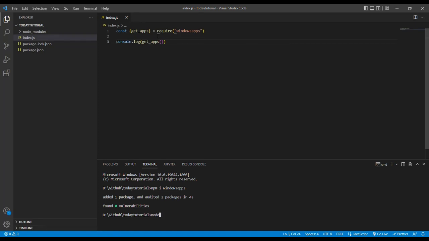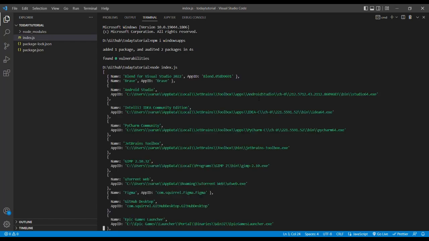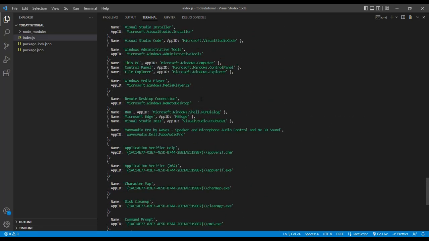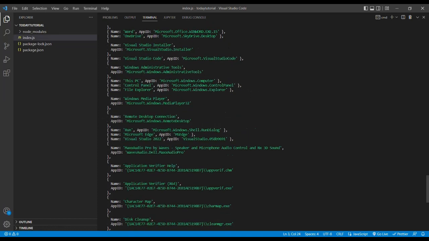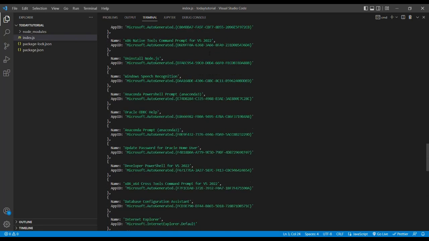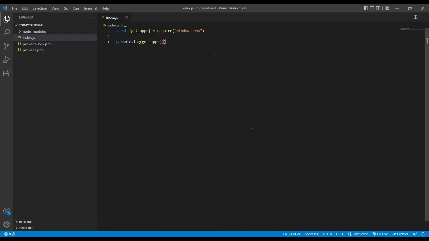Now let's run and check it out. Let me maximize the size of the console. As you can see, it has definitely listed out all the applications that are installed on my PC. Now let us check out with findApps function.